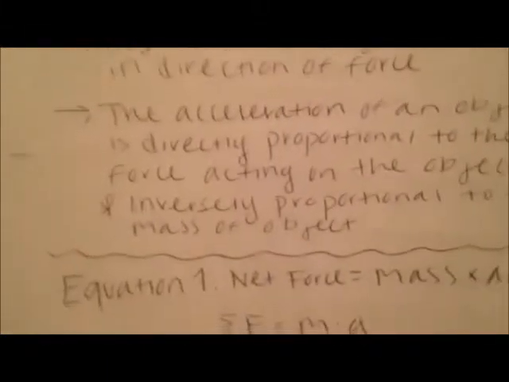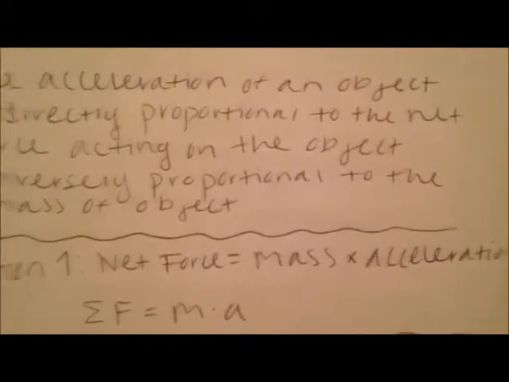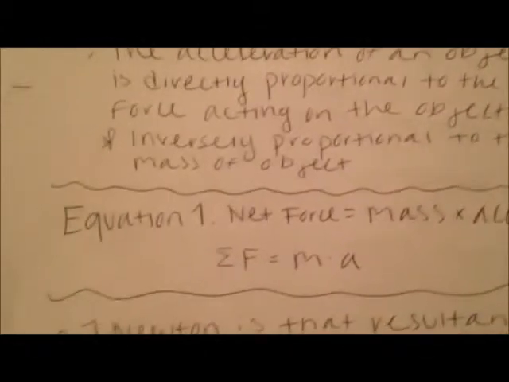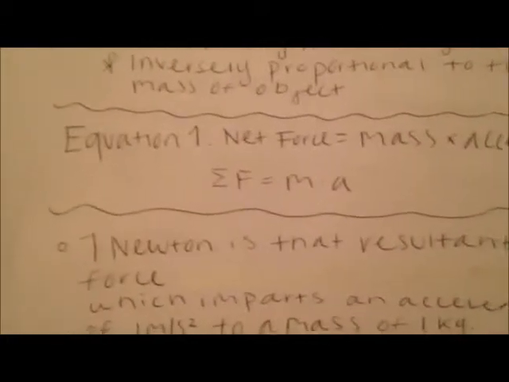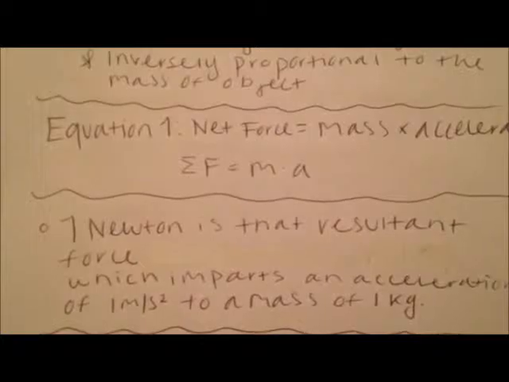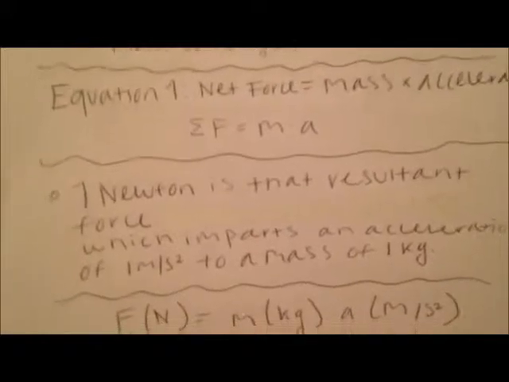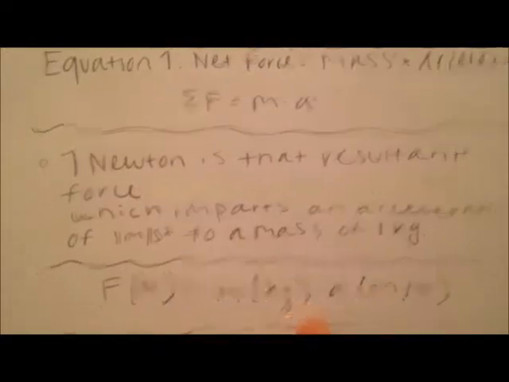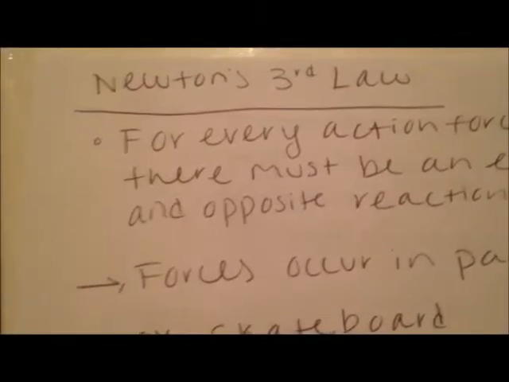So the first equation that we're going to be taught is net force equals mass times acceleration. And here's an easier way to remember it when we were taking quizzes and tests. Another thing we have to remember is that 1 Newton is that resultant force which imparts an acceleration of 1 meter per second squared to a mass of 1 kilogram. Just a key to back up: mass is measured in kilograms, acceleration in meters per second squared, and force, obviously, in Newtons.